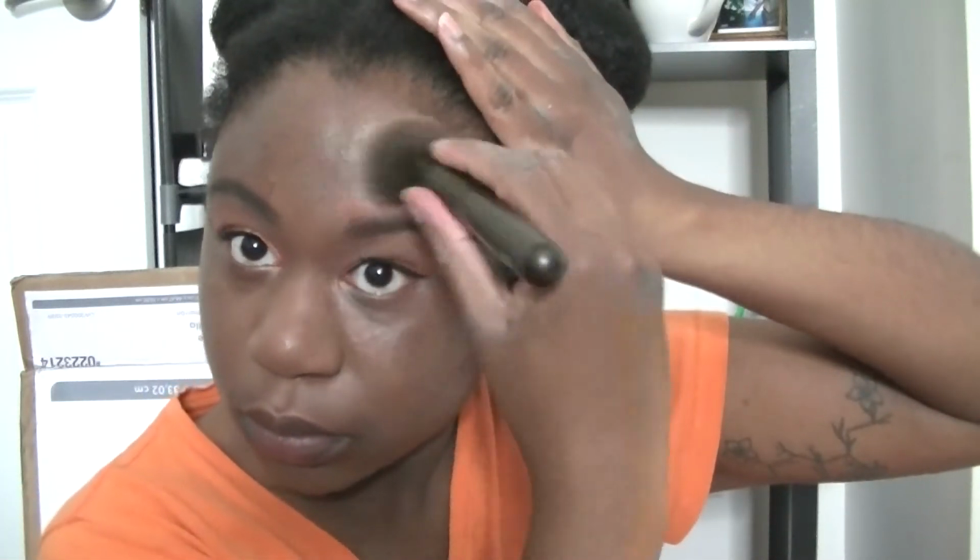Blend it out on the period. And I'm just gonna use, I put out my Maybelline Fit Me powder because I was gonna set, but then I realized I didn't put on any concealer. So I'm using the e.l.f. Camo concealer, the matte one or whatever. That's the first one that came out. And I am just putting that all over my eyes. I kind of went heavy on it. And this is in the shade Cinnamon.